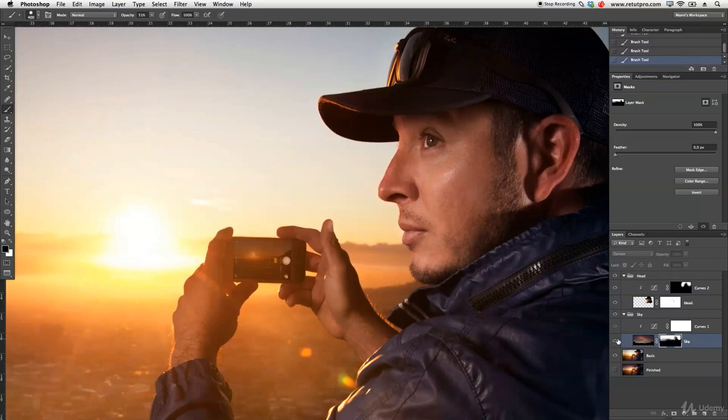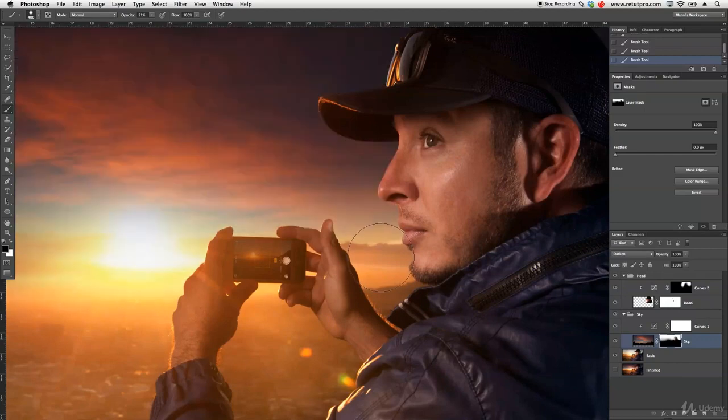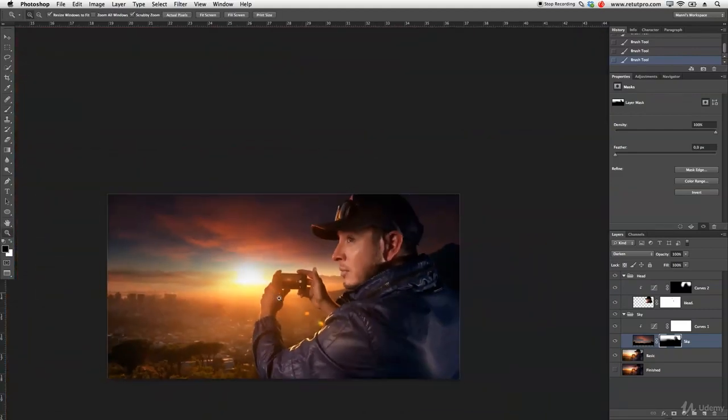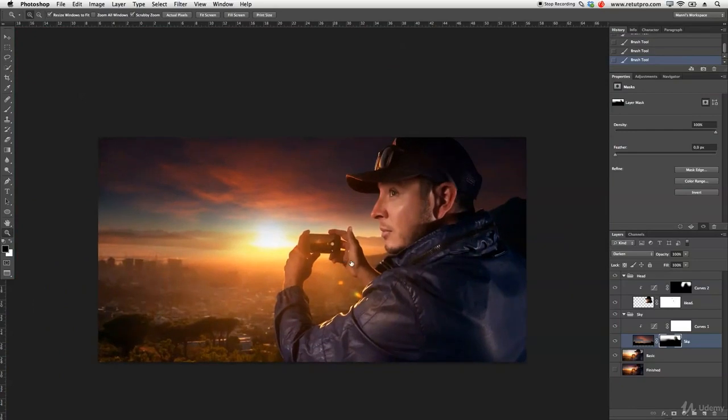And we have a nice sky layer now on top. Okay, a little bit more. Again, Command Z. As you guys can see, the brush is still pretty hard. So what I'm going to do is press Control Alt, feather the brush completely, and softly go over here so that the sky is also degrading a little bit. Okay, zooming out again. And that's now just the after. So again, before and after, before and after.